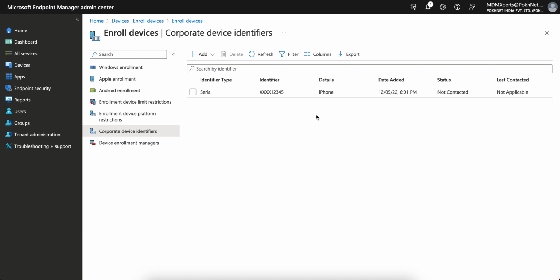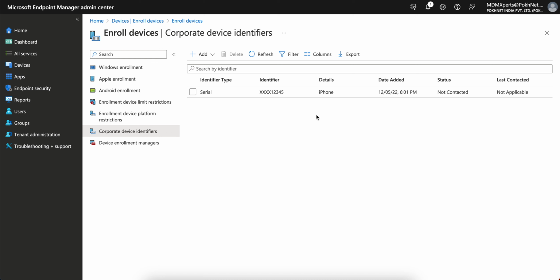If you add it here, Intune automatically assigns corporate status to the devices which enroll through either Google Zero Touch, Knox Mobile Enrollment, or Android Enterprise fully managed or dedicated, right? All these methods are supported, but it's not supported for Windows. It's only supported for iOS, macOS and Android devices, right? So don't confuse it with this one.